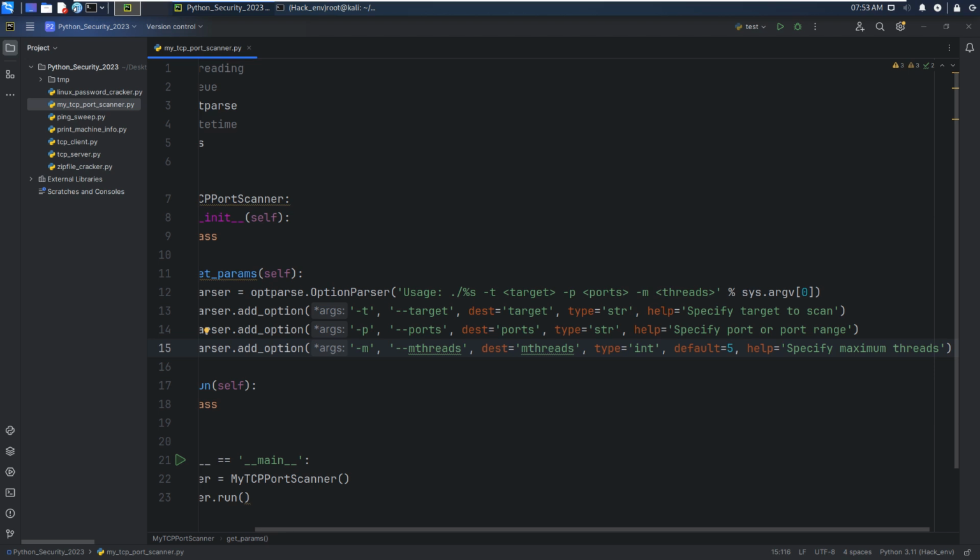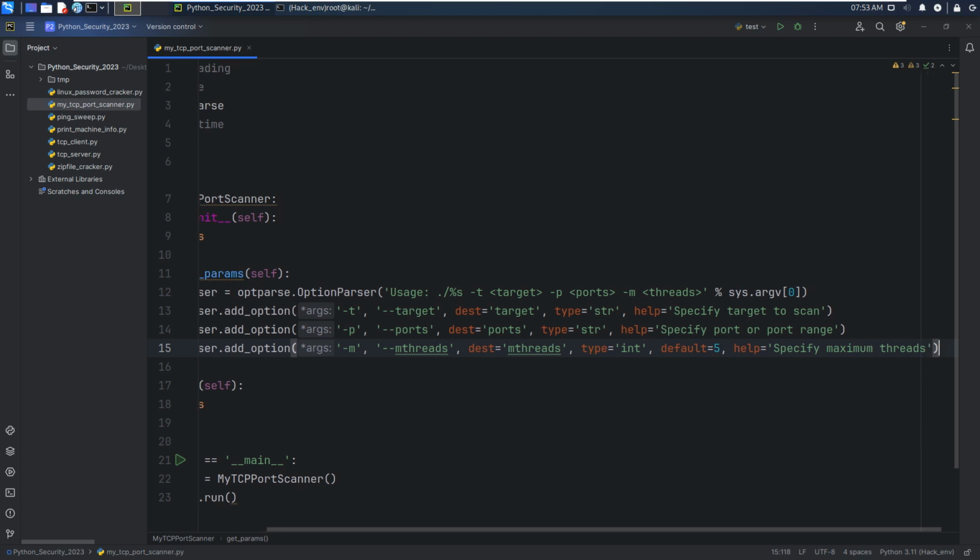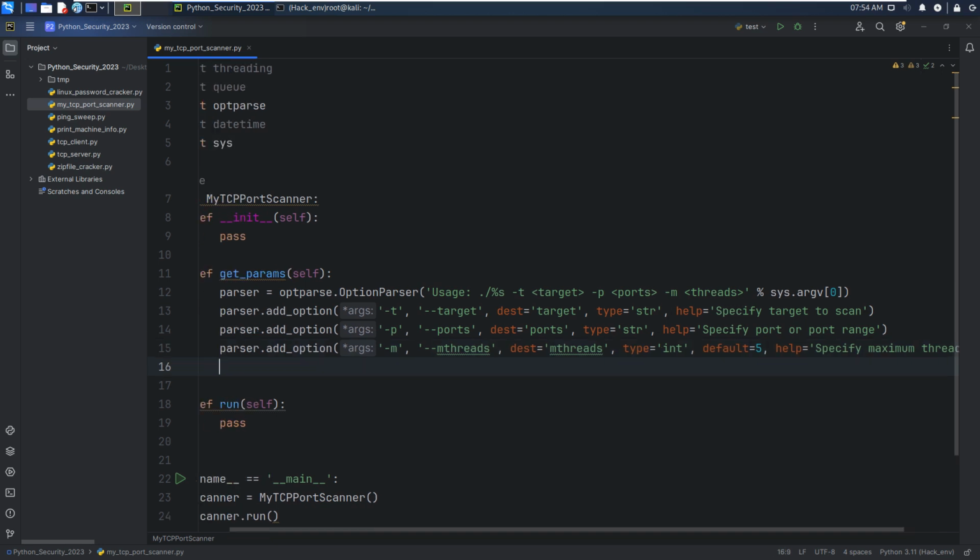Otherwise, sometimes the machine will be dead. If we open up too many threads at the same time, the machine will be dead.